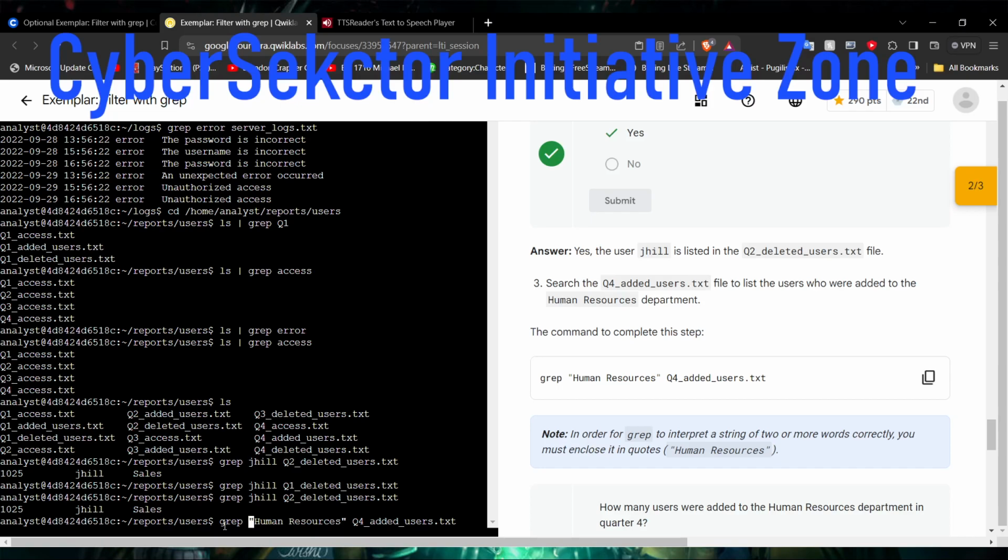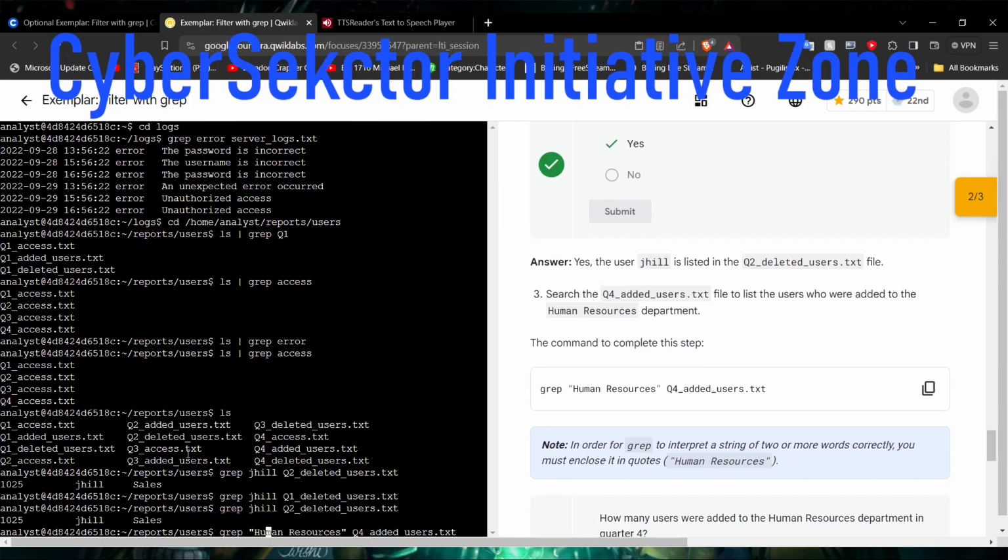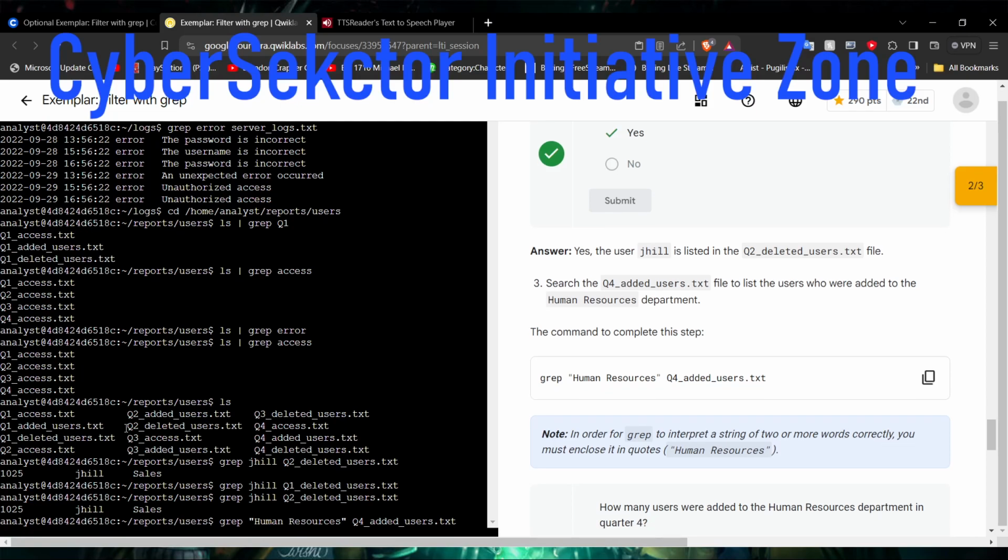And just a quick note, whenever you're looking for a specific folder within a certain file system, I believe that once you put in certain words, you have to use quotation marks. The reason is that it says right here in the note, in order for grep to interpret a string of 2 or more words correctly, you must enclose it in quotes.